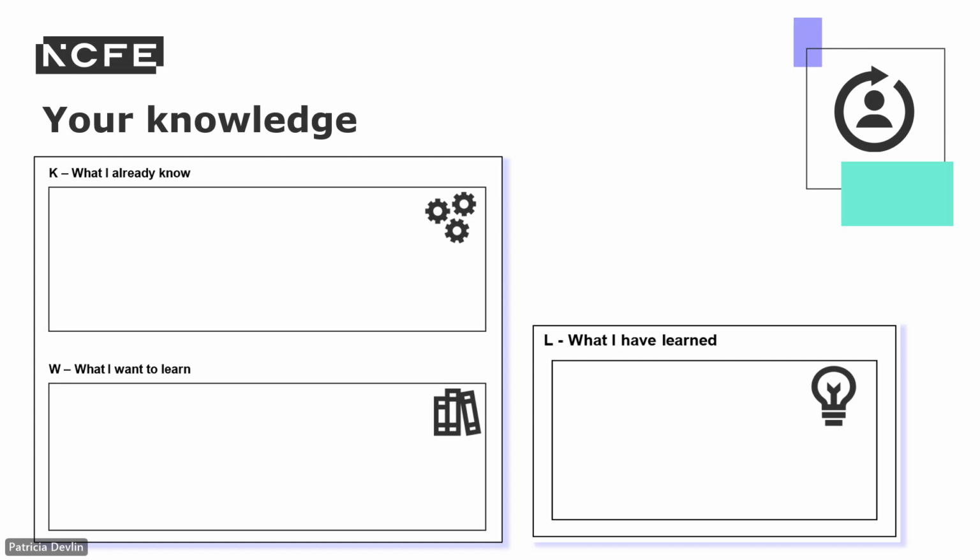Brilliant, thank you. So in your workbook, if you could put what you already know about Certs and what you want to learn about Certs, and then once you've put that in your workbook, could you post in the chat one thing you already know and one thing you want to learn? I'll give you a couple of minutes to write what you already know and what you want to learn.